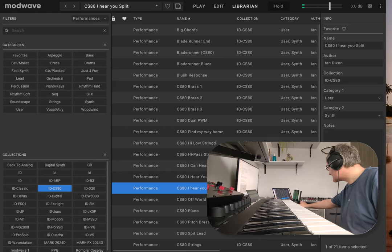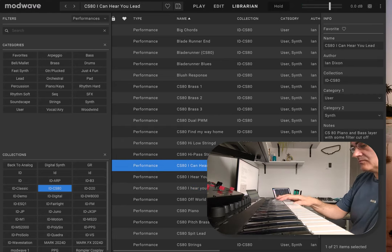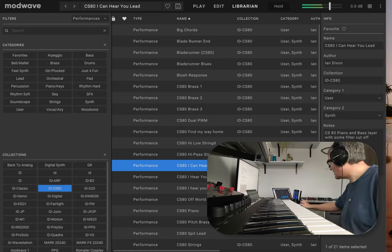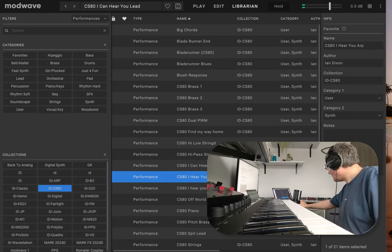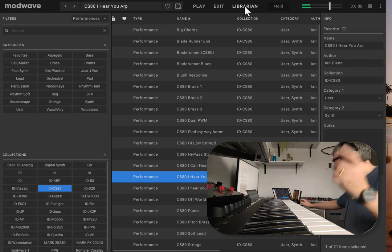It's not as bright as the Vangelis version. That's a bit closer. Not exactly what I wanted, but there you go. And then you've got the arpeggiator to go with that, which you can speed up or slow down. A simple bass.